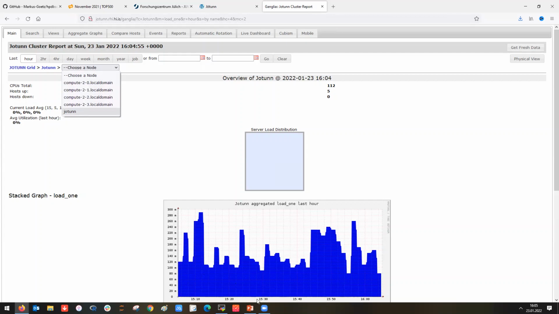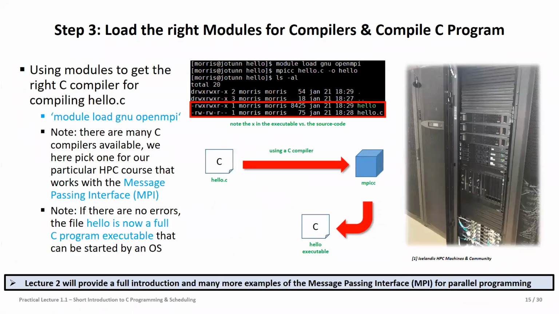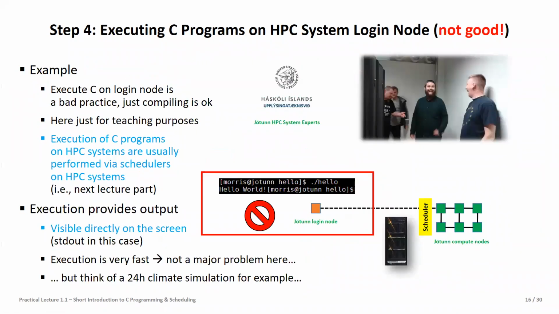So what's now the dependency of running jobs and what we just did with the compiling? In other words, we have to think that this step, what we just did, was perhaps very good. But when you look at the full situation, I actually executed this program on the login node, on this Jötunn node, and this is not how you usually do it in HPC. And here are some older administrators of ours, and Hjörleifur, who is still an administrator in HPC. We always were, before COVID-19, going to these clusters and touching metal, as I call it. So by now you would have seen a real HPC system.